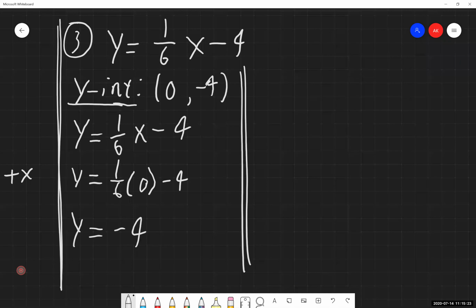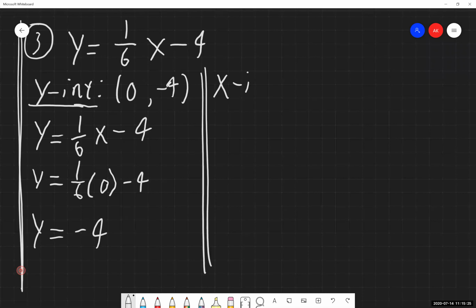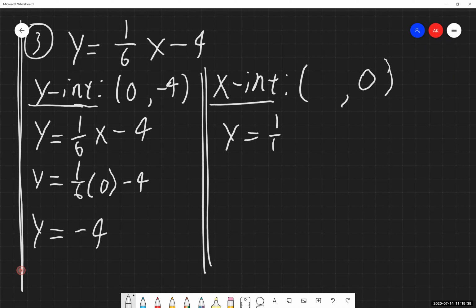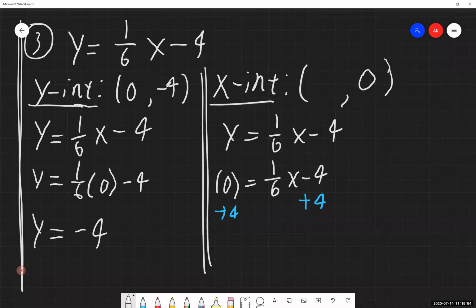So let's look at our x-intercept. And again, following the exact same process as we've done with our previous ones. I know my y value to be 0. So that's what I'm going to be doing. I'm just going to be plugging that in for y, and I'm going to solve for x. So I've got that there. I'm adding 4 to both sides. Stop here just a little bit.